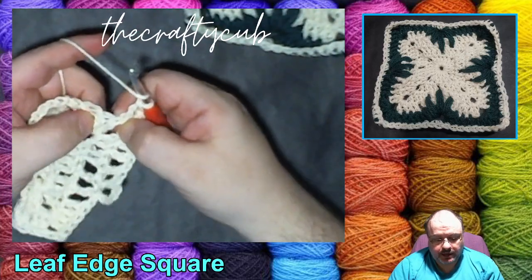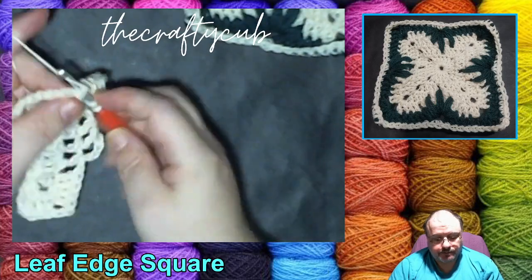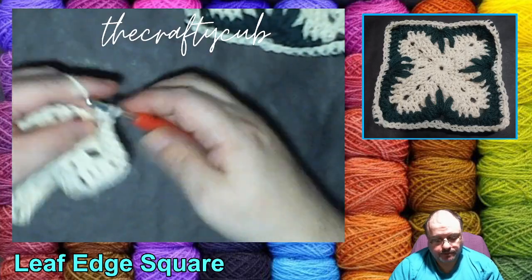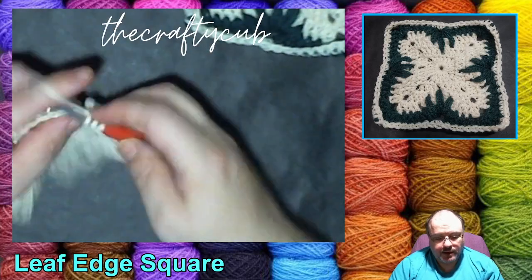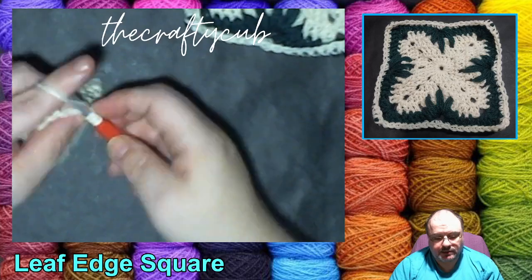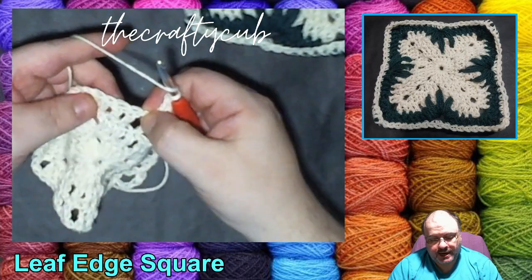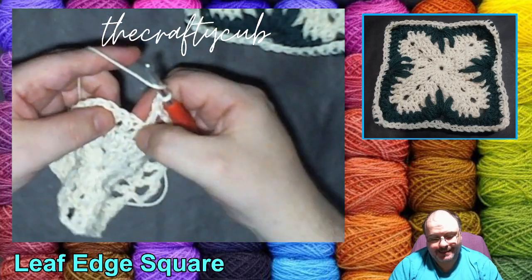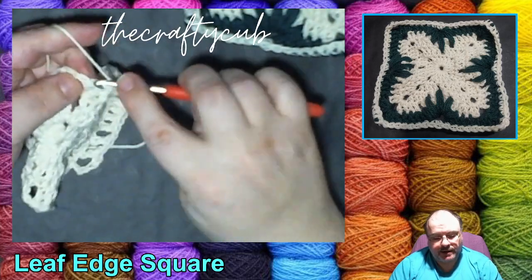Here we go. So now this side, the first two stitches each get a double. One and two. Chain one, skip one, the next stitch gets a double. Chain one, skip the chain, and then the double crochet from the row below gets a double. Chain one, skip the chain, the double crochet from the row below gets a double. Chain one, skip the chain, the double crochet from the row below gets a double. And then chain one, skip the next stitch, and the last two stitches of that side each get a double crochet.